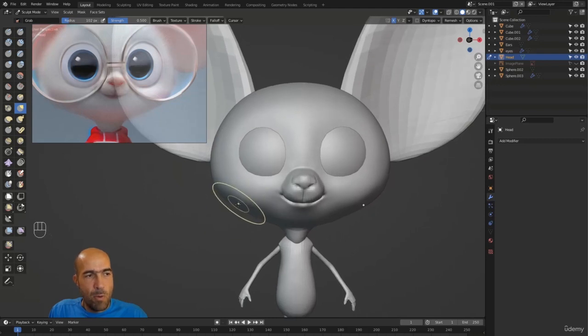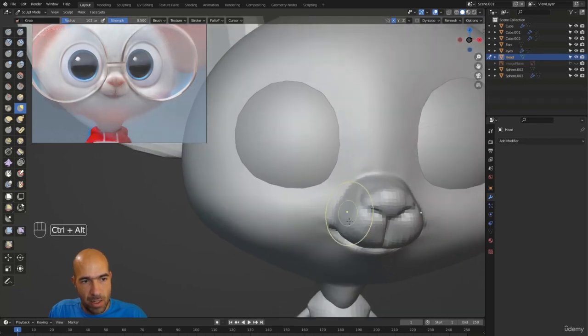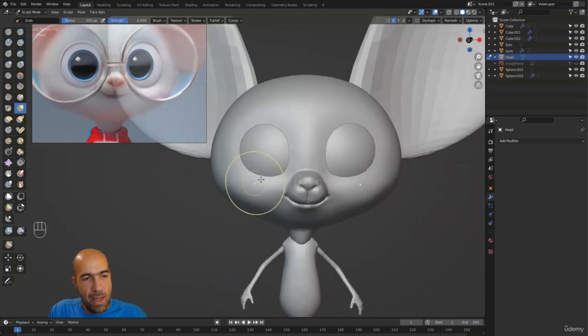First, let's see where the eyes are and where they will be. So I will make this kind of smaller. I like it to be a little bit smaller. And then the eyes. The bottom part of the eyes, if you notice, is around the bottom part of the nose.